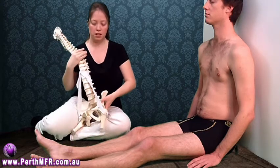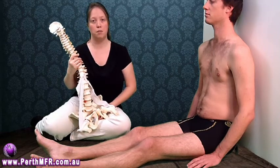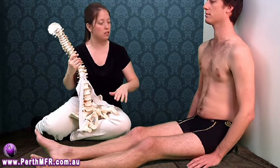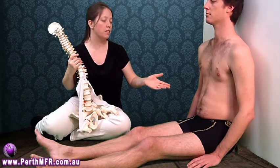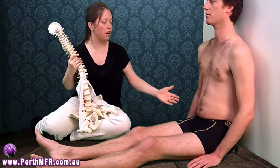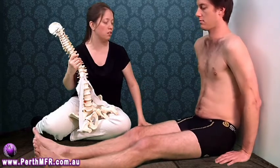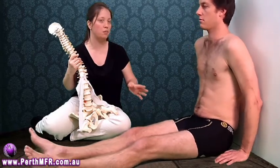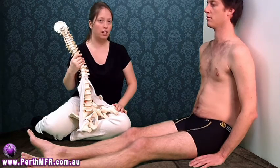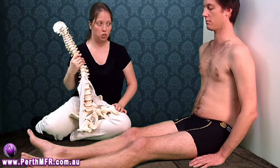So one of the best ways to address tightness through that dural system is by getting in a seated position similar to this, with your back supported against the wall. We're actually going to have you slide your bottom away from the wall just a couple inches, just so you're slouching just a bit. This is the only time that you're allowed to slouch. And then ever so gently and slightly, you're going to let your head drop forward towards your chest.